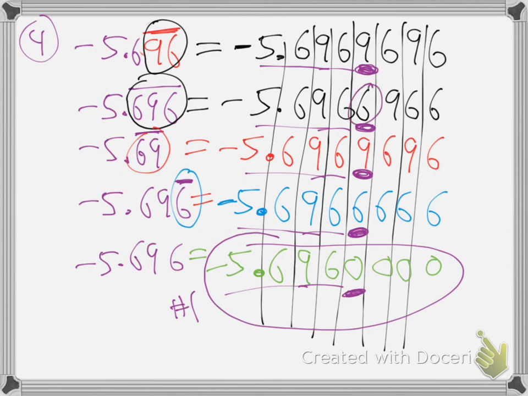Well, these guys that have the 6, they're lower than the guys that have the 9, right? So go on for them. Next, after the 6 comes, it's 69 versus 66. Who's lower? The 66. So this is number 2. This is number 3. So the lowest is the 0, followed by the 66 and then the 69.